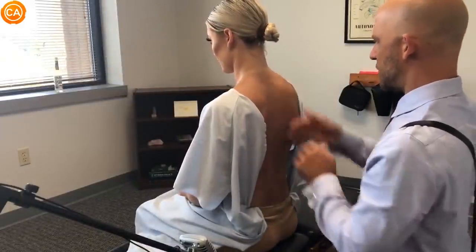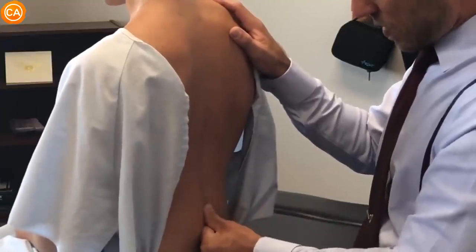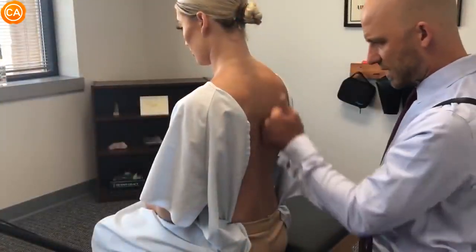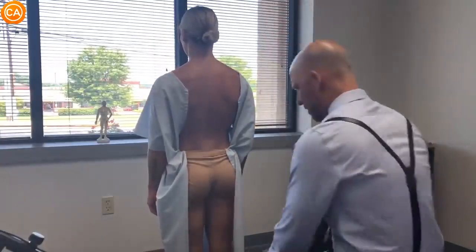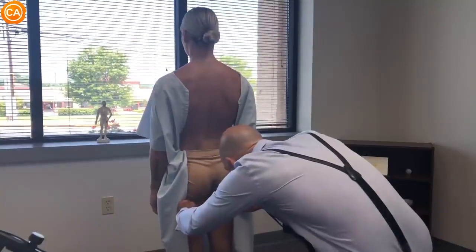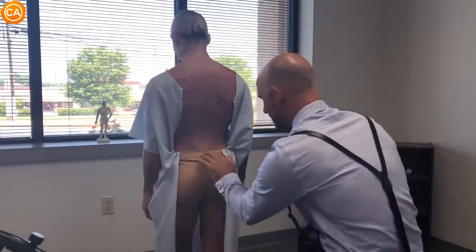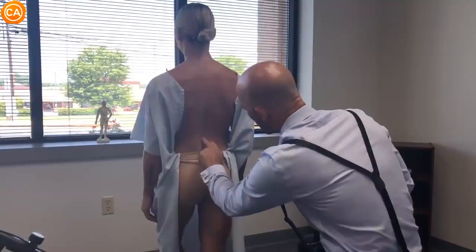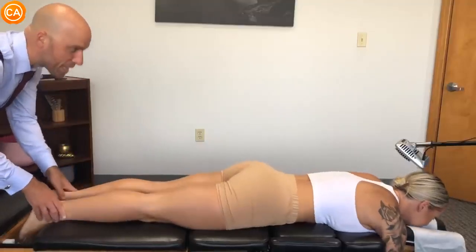There's a lot of heat in the right shoulder blade area — right scapular. There's a little bit of rotation here on the right side. We're going to measure the glute fibers first. I'm going to put my fingers on the back of your hamstrings and trace this up to the top of the glute folds. You're slightly lower on the right. It's almost like your hips are off center.